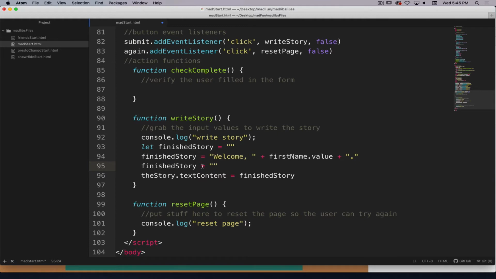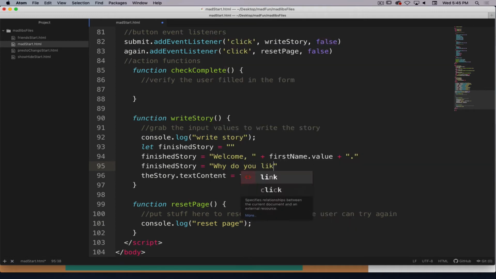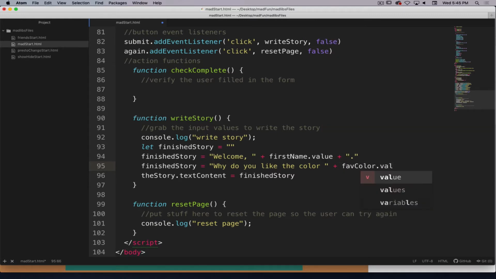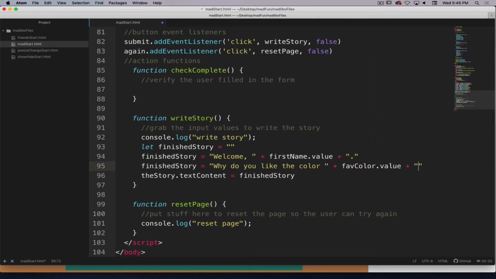This should not be equals, because if I do equals, well, we'll see what happens here, and then I'll show you why. So now I'm going to grab my fave color field's value. And this time I will be ending my sentence with a question mark.